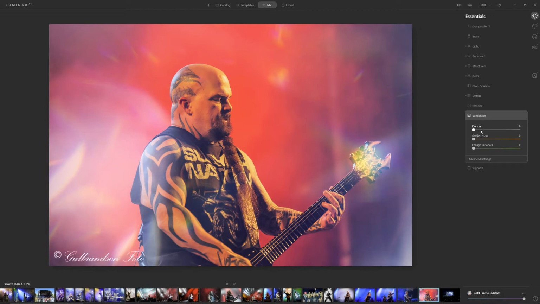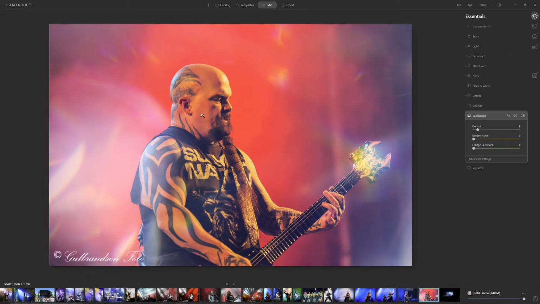We could try the dehaze. It will probably make the background a bit more contrasty. Yeah, but it also makes Kirk King more contrasty. So, nope. Maybe actually just a bit there. Something like that, maybe. We could try for fun the golden hour, but that's gonna make Mr. Kirk King pretty yellow. And I don't want that.